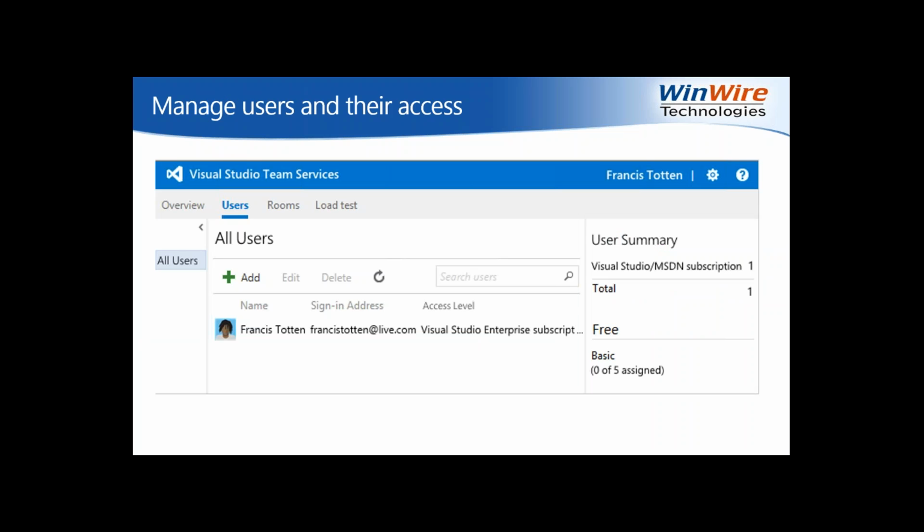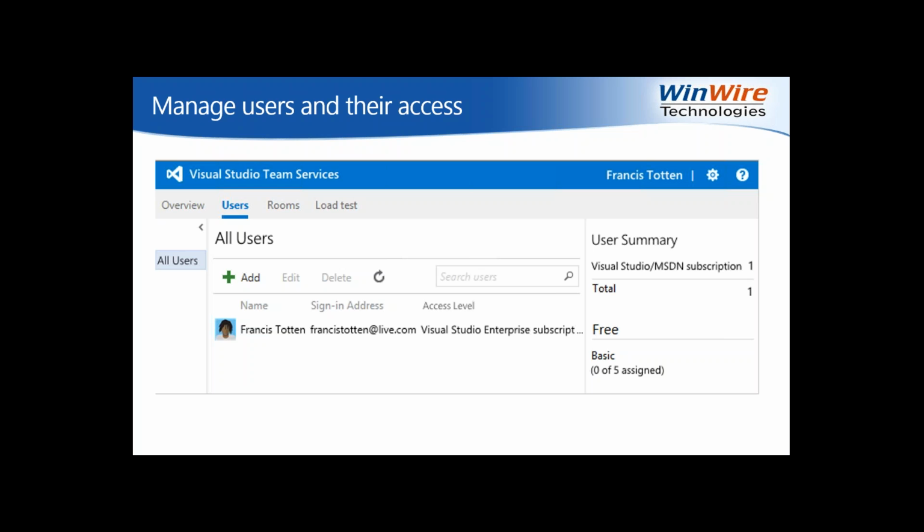Over here, team members may need stakeholder access, basic access, or Visual Studio subscriber access. As I told earlier, the Team Services account includes five basic user accesses. You can, however, add an unlimited number of stakeholders and Visual Studio subscribers. You can go ahead and add a group without any extra cost.